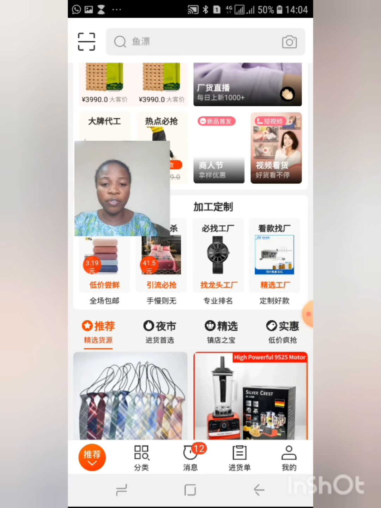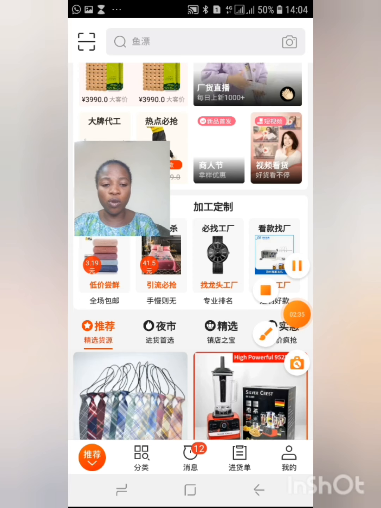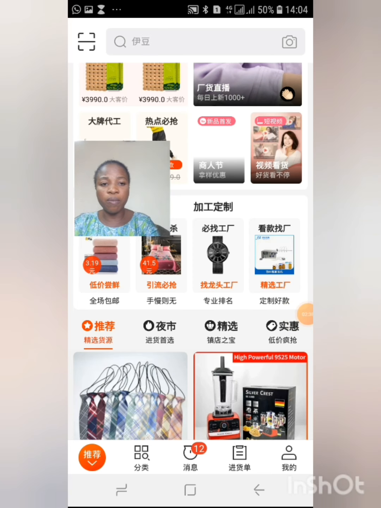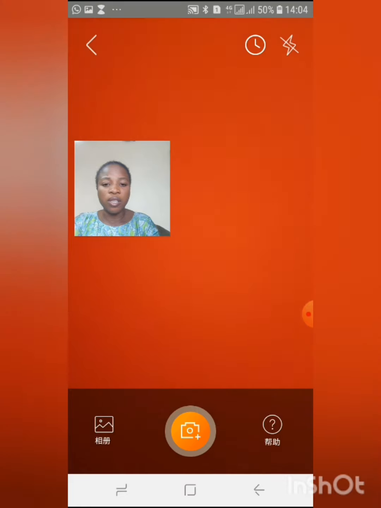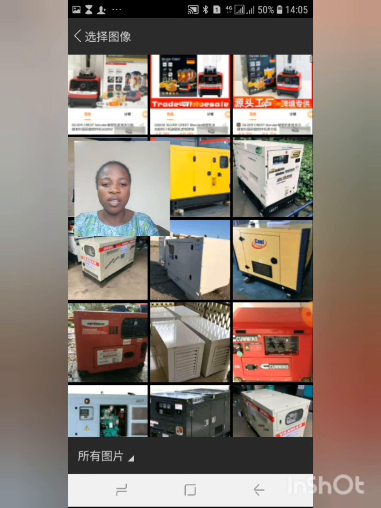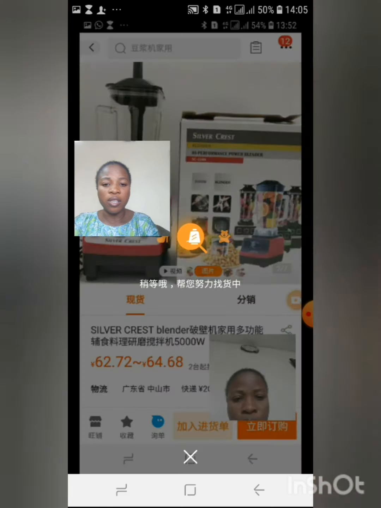Just a brief recap of what we did last week. This one that looks like the photo icon is the photo search bar. It's where you can search with your photo, with your picture. So this is the place. You can click on it. When you click on it, it takes me to where I can put my picture. There are two options. I want to put a picture now because I'm not snapping, so it will take me to my home gallery where I can pick a picture.